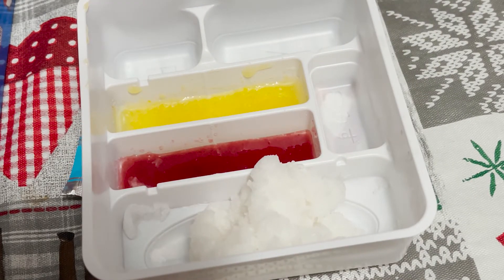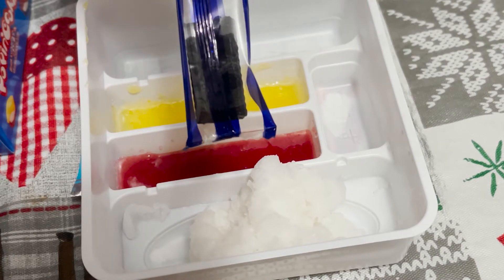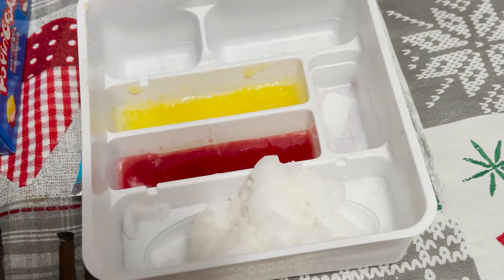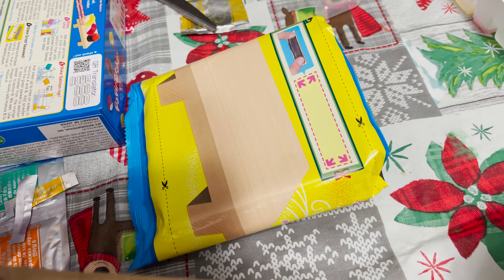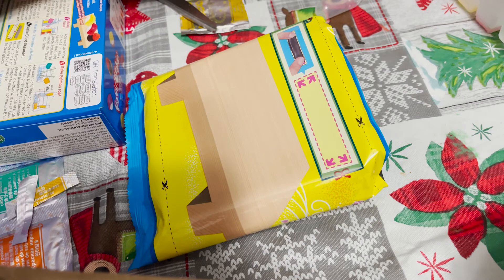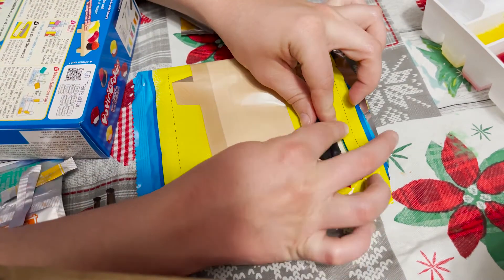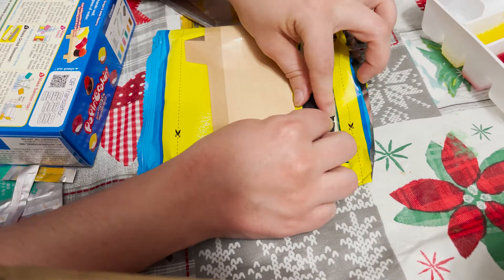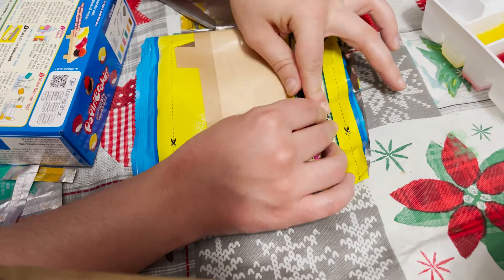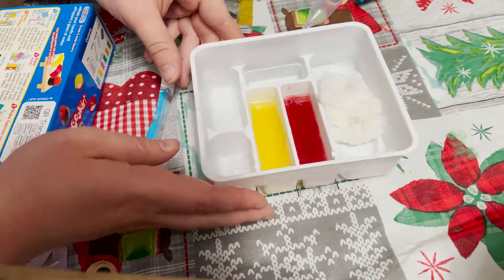Here we just kind of let that do its thing. And now we make the dried seaweed. Now we spread out the black candy to match the shape and size of the packaging pouch. So this here we're going to flatten it out and make it this size. So we're going to carefully move that over here. We are trying to make the seaweed — so now we try to make it look like this. Oh no, it's just coming apart. This is not working out. Come on, seaweed, you can do it. Good enough I guess.